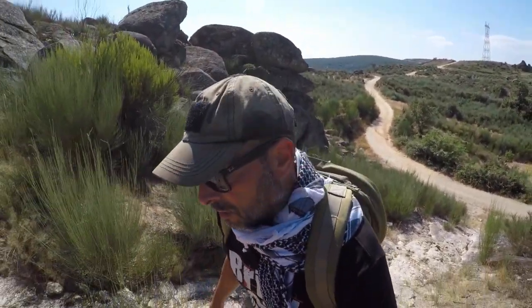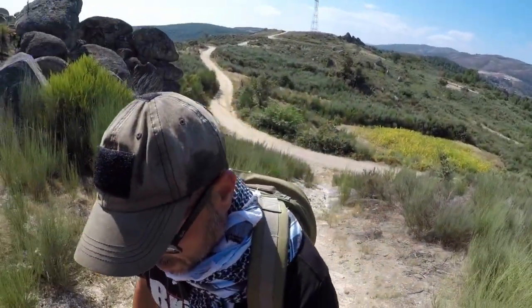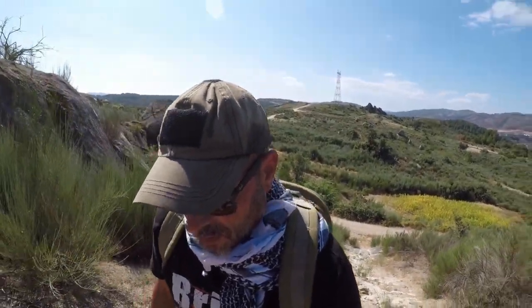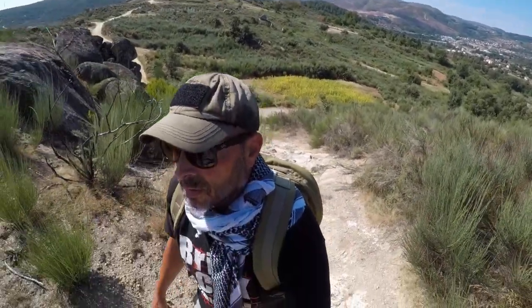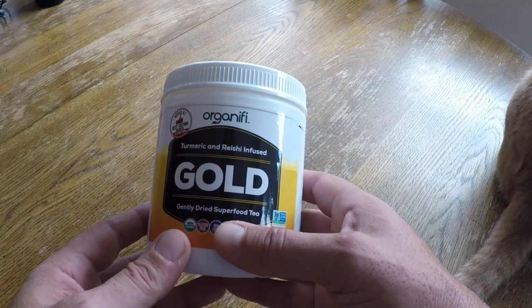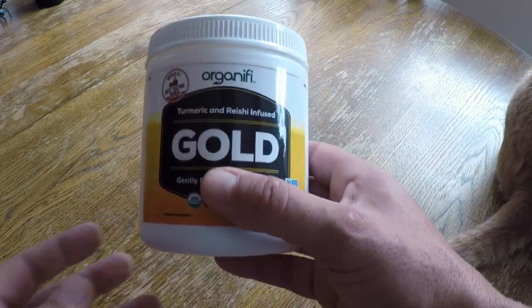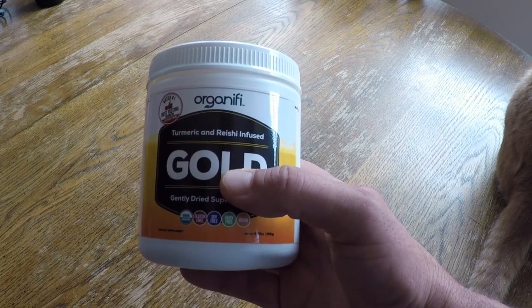I was just in Portugal and did a lot of hiking and other outdoor activities with my wife and friends. We were very physical during the day and also took full advantage of the nightlife, at times a little too much. But using this gold tea both on the trail and before I went to sleep allowed me to get some quality rest, even when the total hours of sleep were at a minimum. So to be honest, when I drank one of these in the morning, the hangovers were also non-existent. It's also not a bad byproduct for using this gold tea.